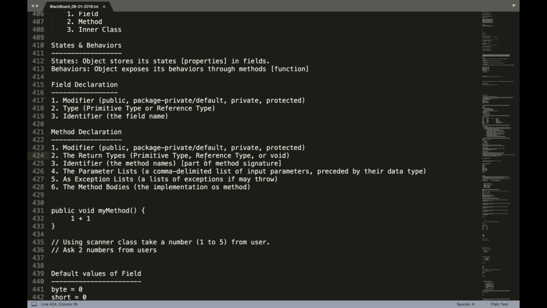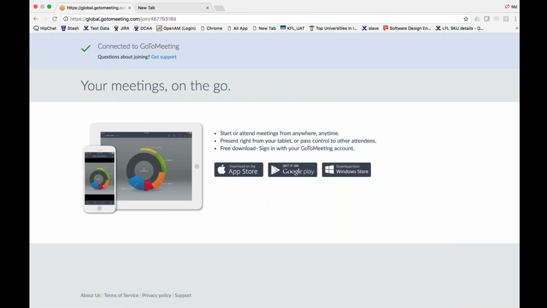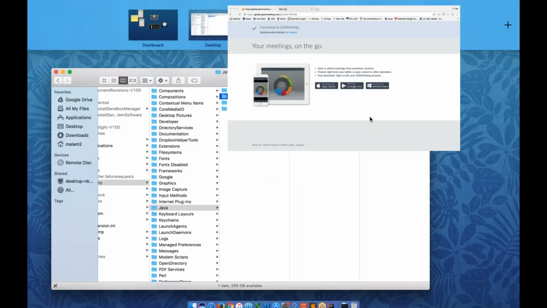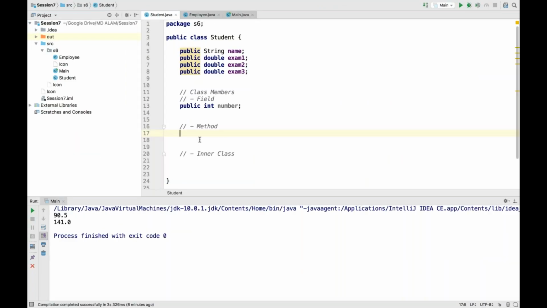It can be either primitive or reference, or it can also be void. And then the method name followed by parameters and followed by the method body. So based on this, can you declare a method or a function?